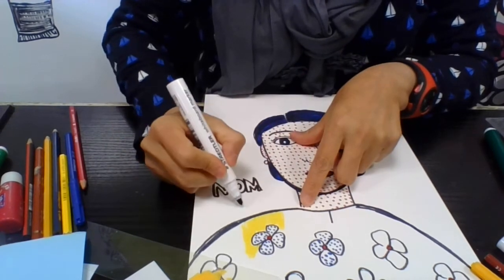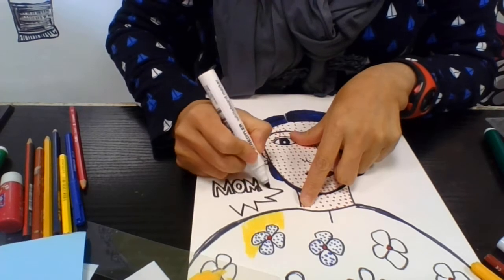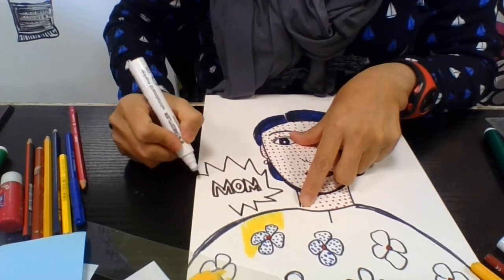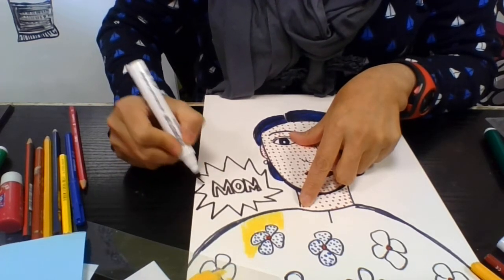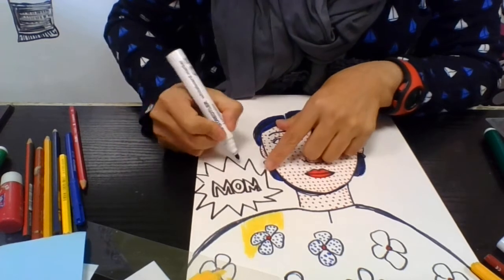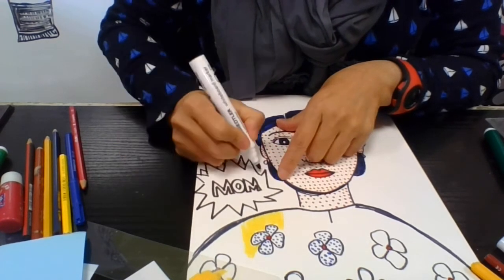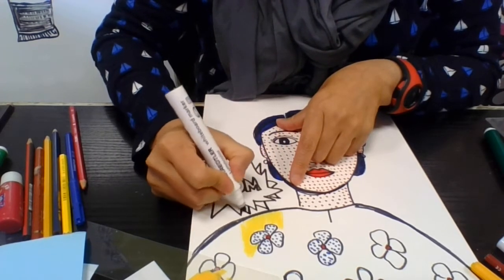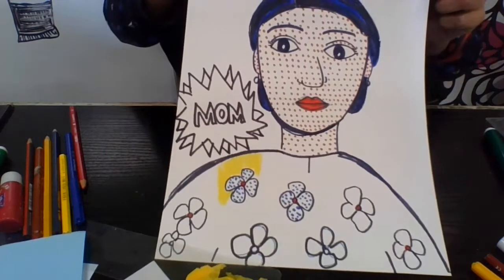And then over here, I'm going to do my pop art sign, right? That says mom. And the route that we're thinking of going, just so you know, is possibly paint a background. And if we do paint a background, I'm going to go ahead and supply that with you. So I'm going to just go ahead and do extra little things in between. And that's going to be an opposing color. So that's how it looks, mom, right?